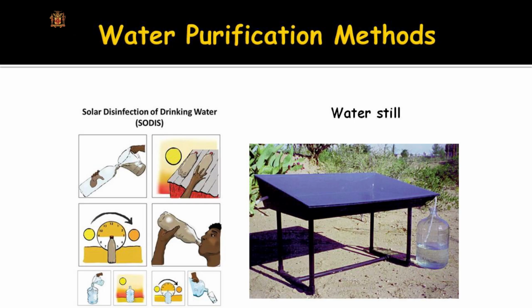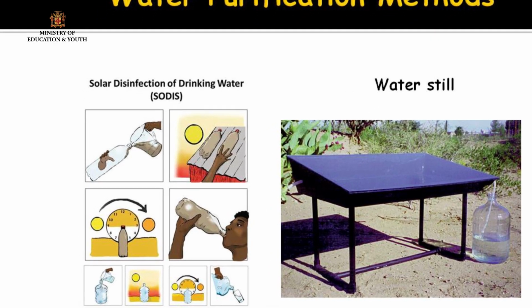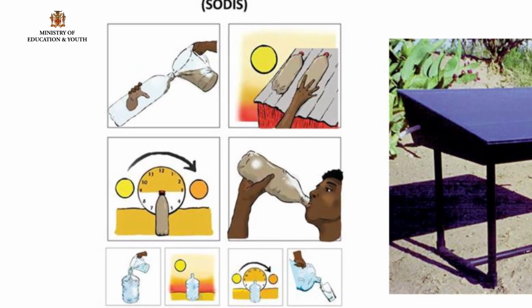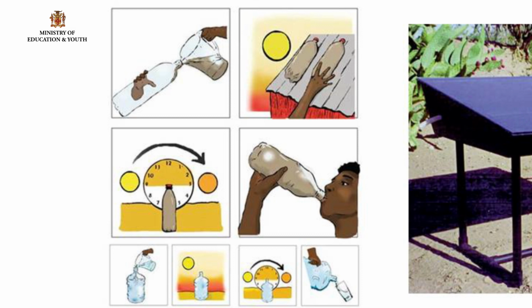Certainly, based on the fact that in these areas, as shown, there's a possibility of waterborne diseases, we may need to consider disinfecting our water. How can we disinfect our water? A very common method is the use of chlorination. That's one. Another method that we can look at is the solar disinfection of drinking water, as shown in your pictures. Now, looking at that method, it really requires you to put that polluted water into the sun, yes, for a certain number of hours, and then voila, you can drink it.